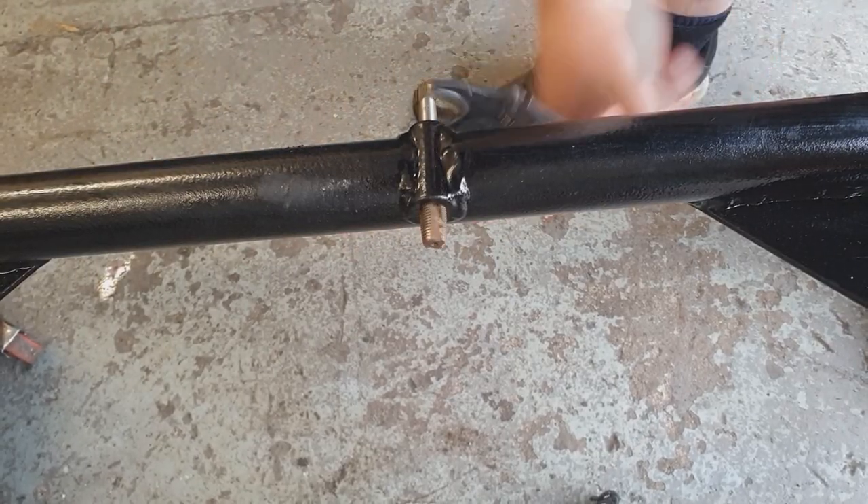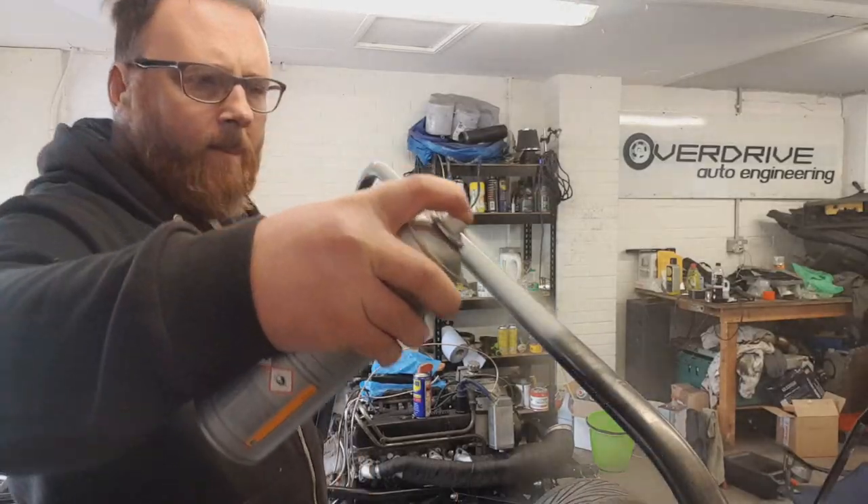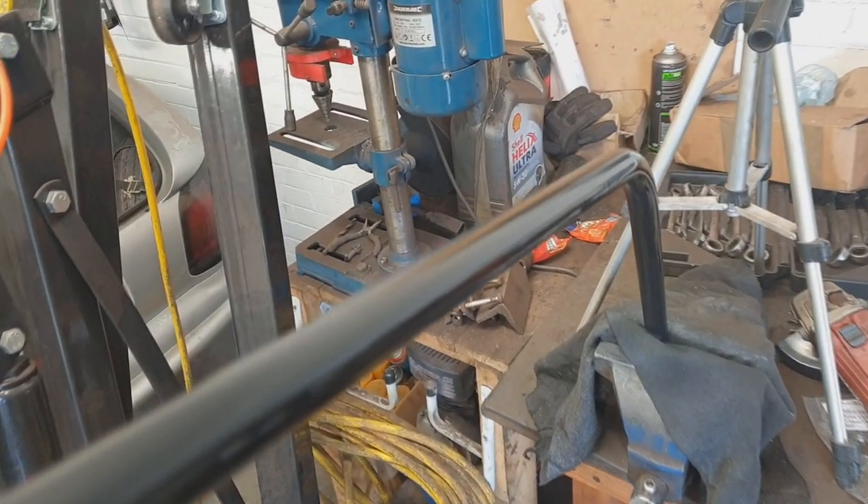So that's the headers done and the brakes done. We probably could land this thing on the deck right now. However, I have three more things I need to do before we're ready for a body. One: we need to sort out the threads that are already covered in powder coat on the chassis — that's going to involve some tapping. Not very interesting, so here's a quick montage, and now we're back. Second thing is we will need to look at painting the anti-roll bars. The front one's too big to go on the body, so here's another montage of that — and now we're back.